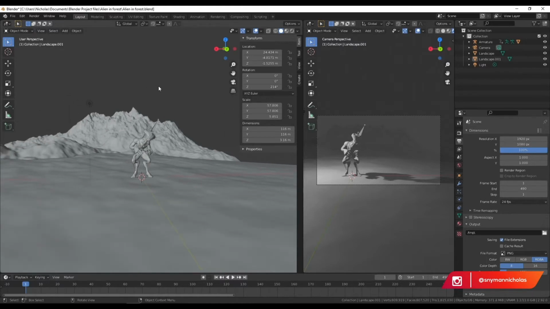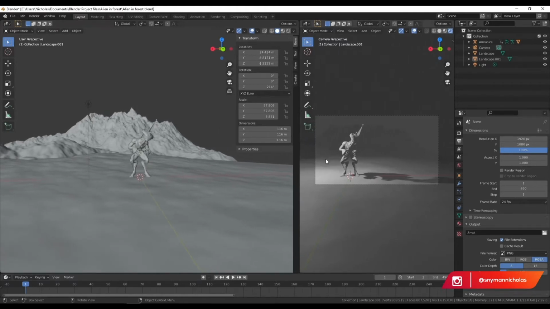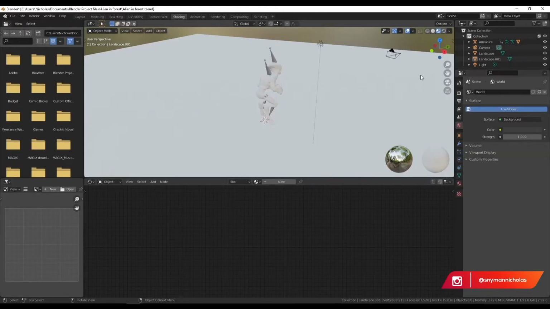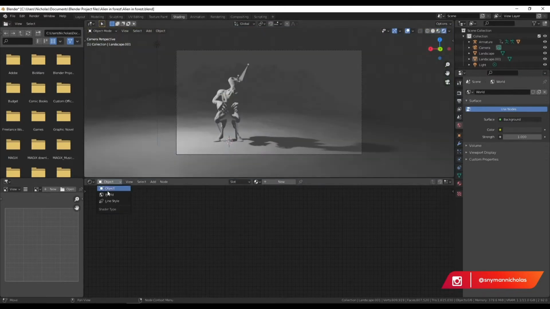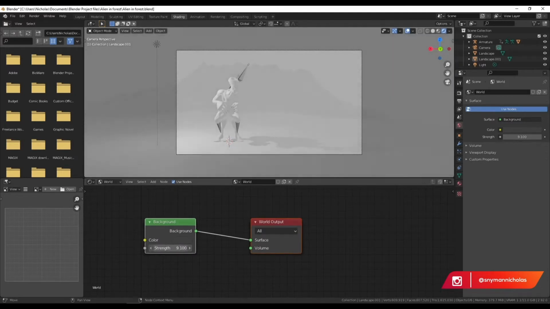Okay, so what we're going to do now is, gosh, I don't know, I think we can try and do this in Eevee, which is where we're in now. I just need to go to shading, go to camera view, go to rendered view, go to world settings, and just pump up here the color.